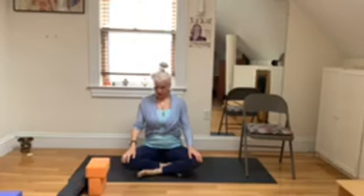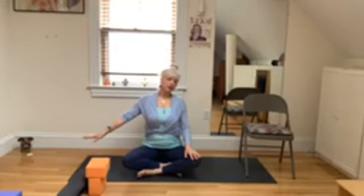And remember to keep the navel of your throat soft. Be aware, we're bringing our consciousness here. And slowly roll to the center. If you feel any discomfort, don't go so far. Don't push your ear so far down. Okay. And come back up. Leave your ear towards your right shoulder, drop your shoulders, drop your shoulder blades, and reach out your left hand. Relax the jaw and come upright.